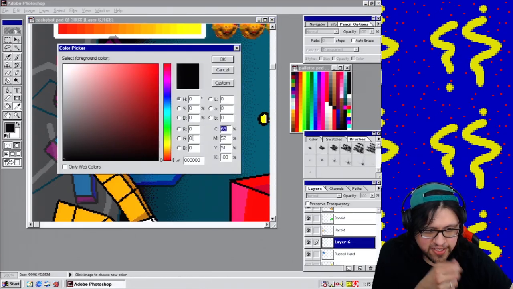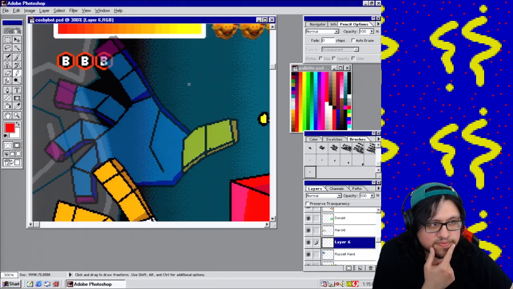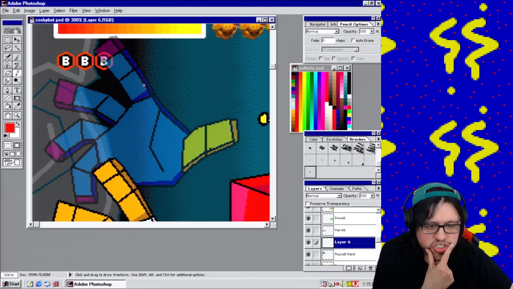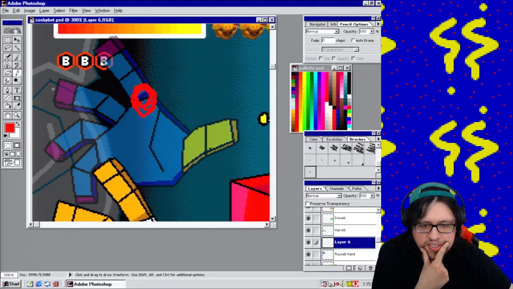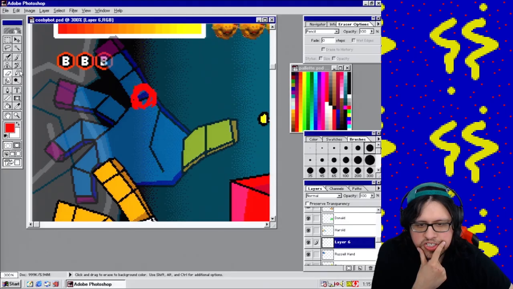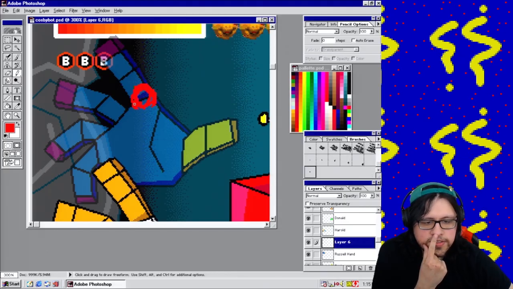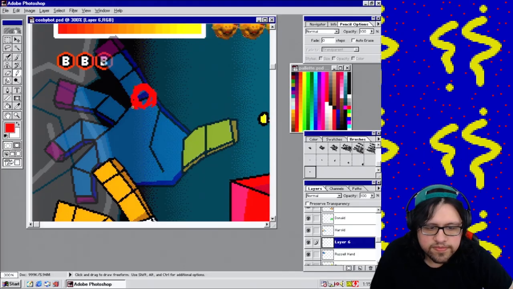Let's start with a kind of general shaping him out. Something kind of like that for the head shape. The body's gonna be kind of like this.